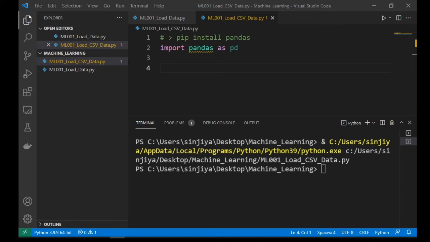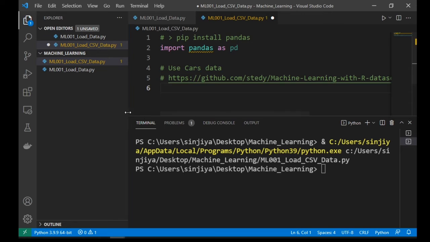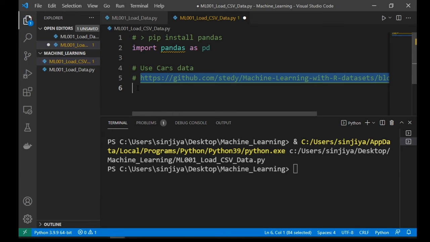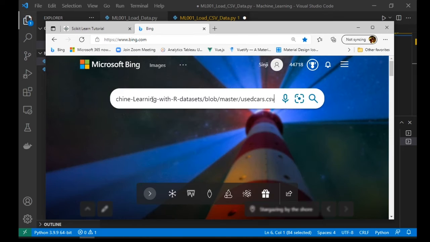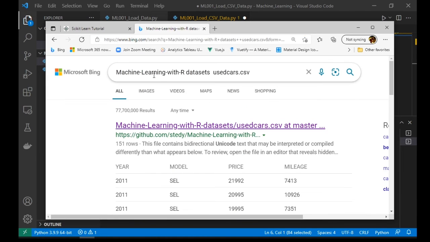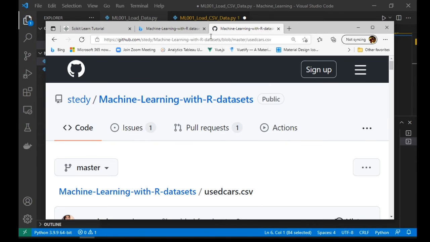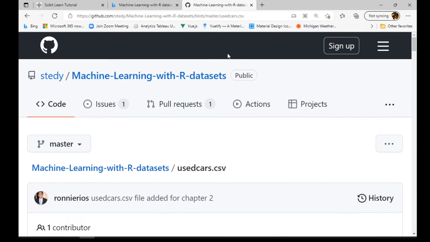Let's go to the internet and find a dataset called usedcar.csv and import it as our data. Usedcar.csv, this dataset is available on GitHub.